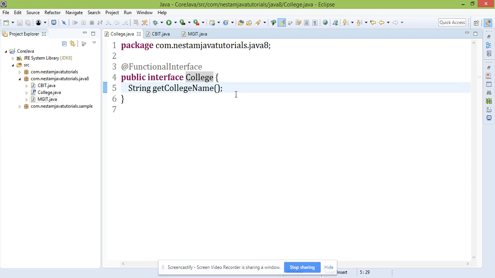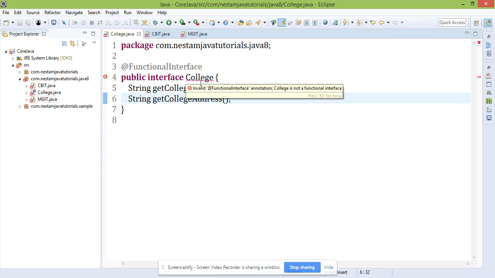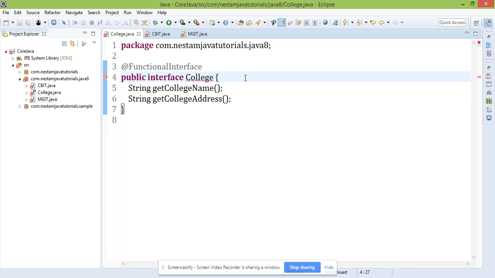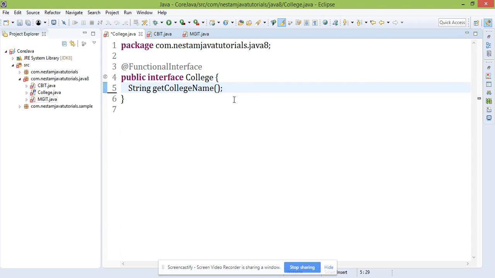If you try to add another method to this interface, getCollegeAddress, it will simply throw an error. What is that error? Invalid @FunctionalInterface annotation: College is not a functional interface because a functional interface should have a single abstract method. So this is the advantage of the functional interface annotation.